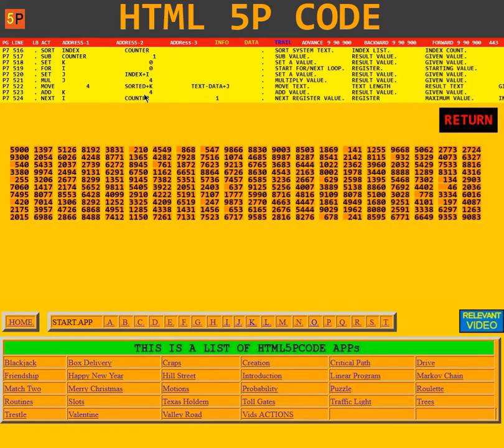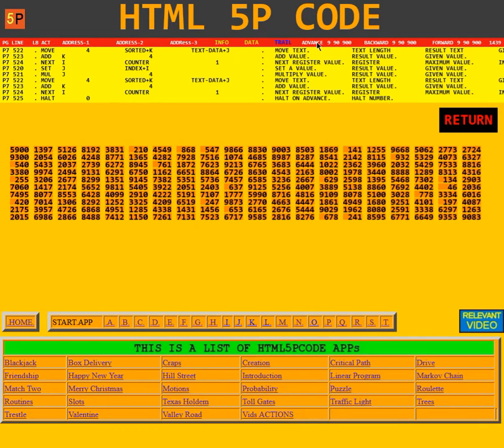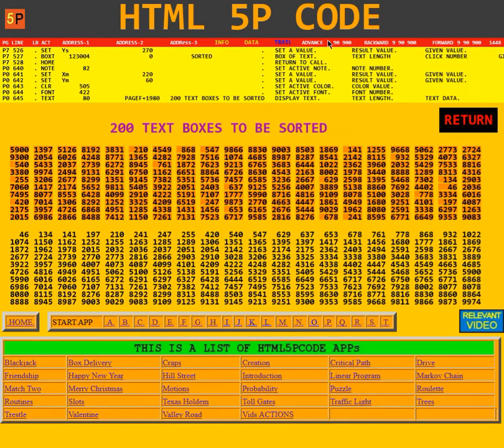Each time it moves one to the sorted page, it adds 4 to K. So they're all 4 apart, moves all 4 characters into the sorted page. Alright, again, this is going to go around 200 times. So I put a halt at the end of this loop so we could simply advance to that halt. Here, I'm advancing to the halt. And here, this is the end of the loop. There's the halt. Now, I'll just advance 9.